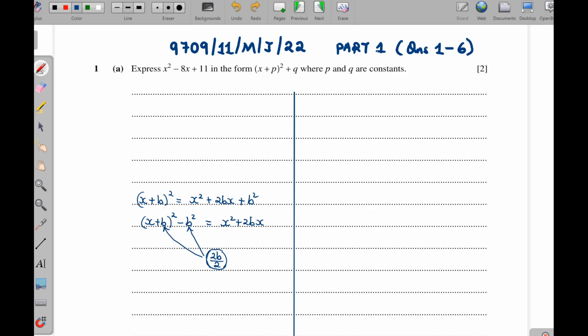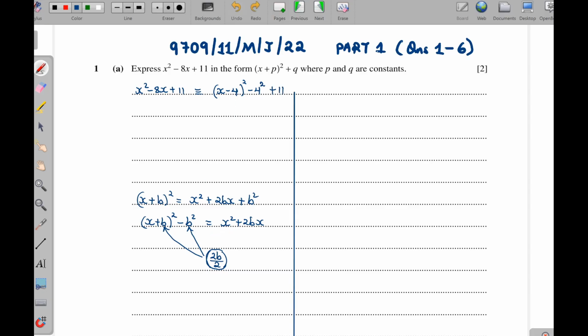Okay, so that means when we are completing squares here, I'm going to have x squared minus 8x, then plus the 11. So the first thing we do is to make sure that the coefficient of x squared is a 1. If it's not a 1, we first factorize, but this one was already given as a 1. Now we go to the coefficient of x, we divide it by 2, we shall get negative 4. So we shall have (x minus 4) squared, then minus 4 squared, plus the 11, just like we have here, okay?